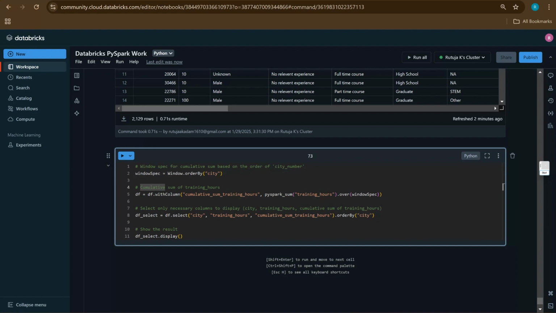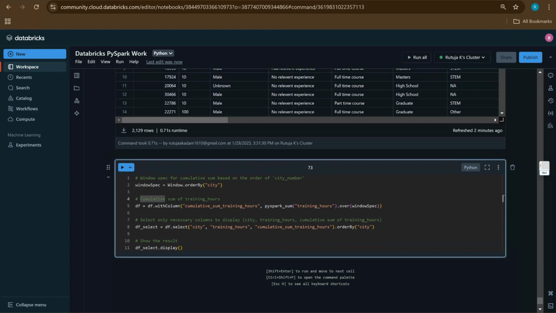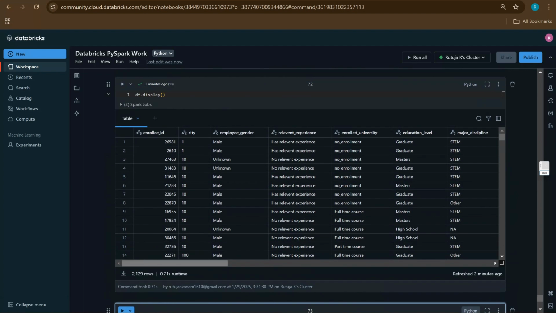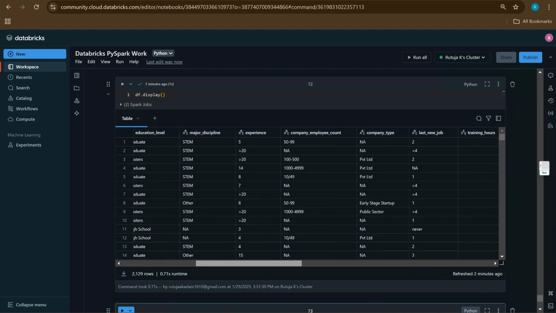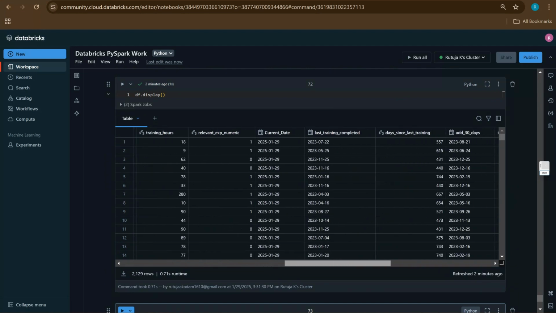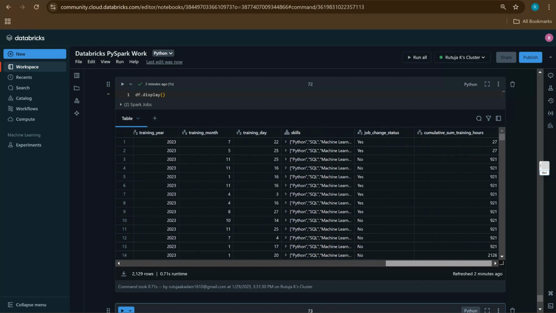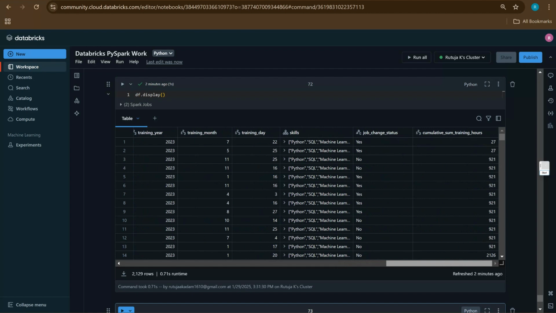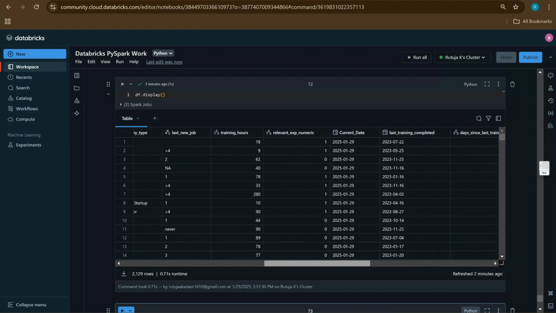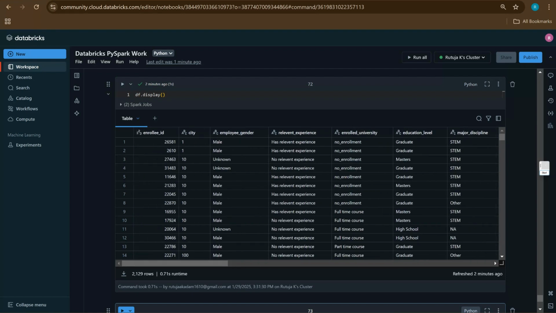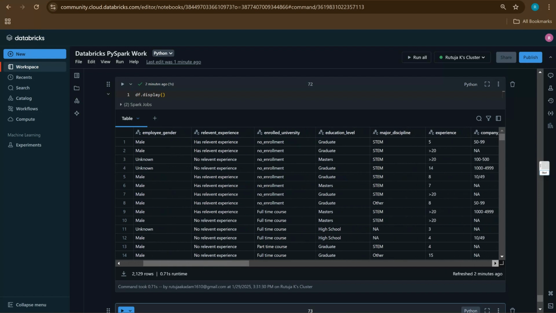Now next, we are defining a cumulative sum of training hours. We can see that we have this training hours column here. We have so many columns now. Where is training hours?